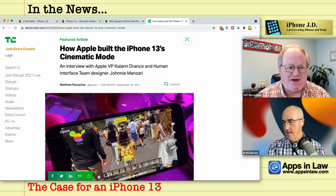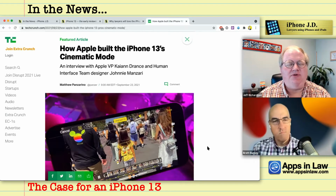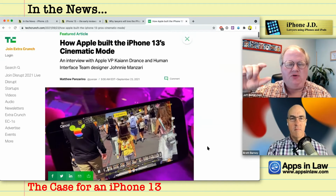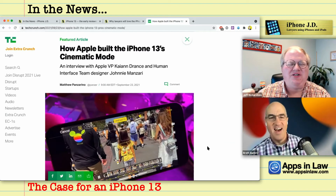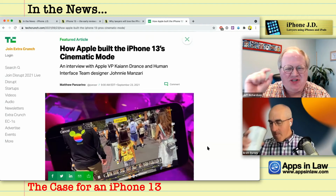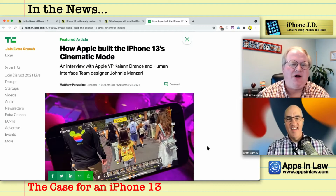Last night I was watching my daughter, who started playing volleyball this season. I was in the stands at the school gym, and I wanted to get a close-up shot. I did the 2X telephoto, which is what my iPhone 12 can do, and it just wasn't quite close enough. I was like, oh, I wish I had that. Yeah, you could do digital zoom, but digital zoom quality is not very good. If I could have just gotten that 3X zoom. So for her next game, I'll be able to do that.